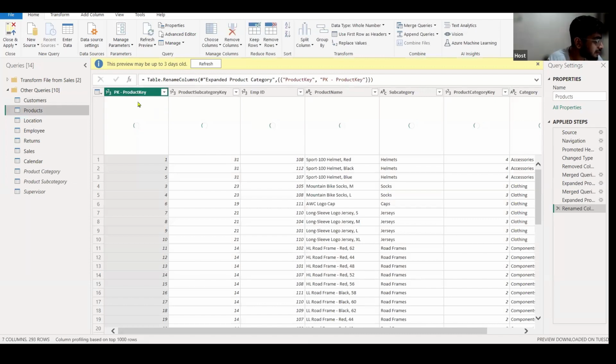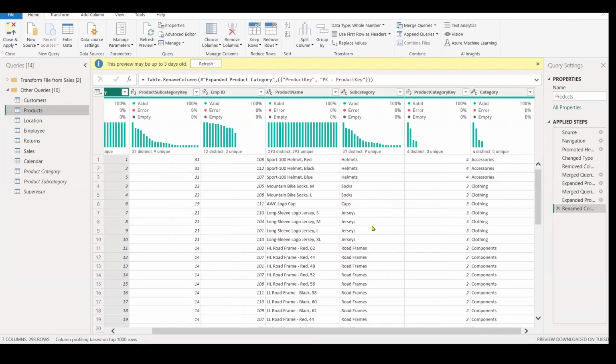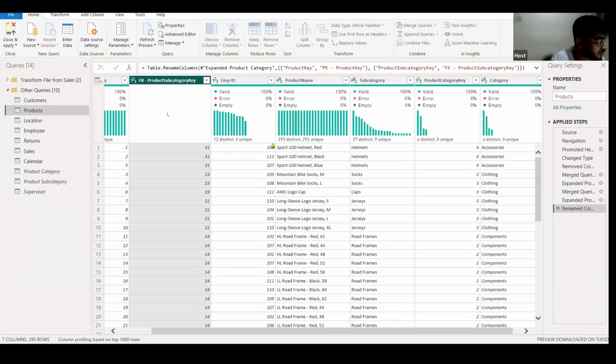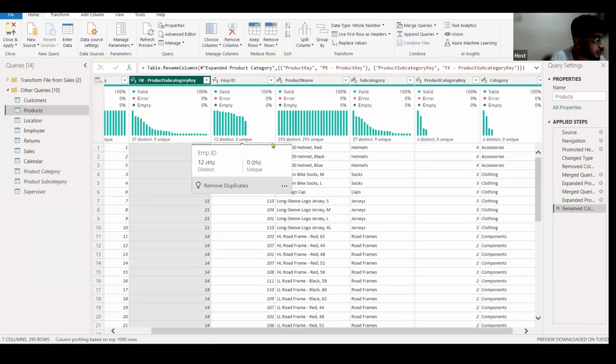So in this product table, can you find any foreign keys? Multiple. Yeah, we have multiple foreign keys. Which was the first? Product subcategory key, very good. Product subcategory key is a foreign key. Why is it a foreign key? Because in product subcategory, it is the primary key. Very good. Next one is which? Which one is foreign key next?